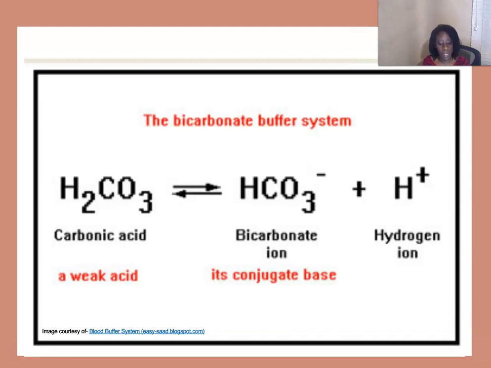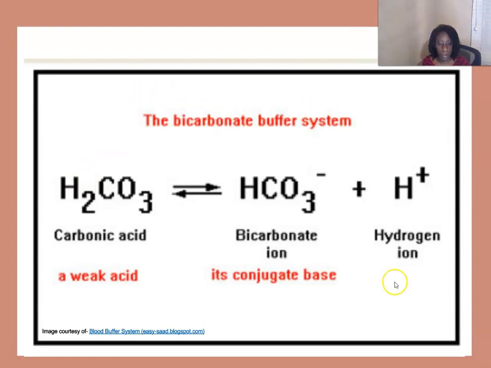Now, what if the opposite happens? Let's say the pH is dropping. It's becoming more acidic because for some reason the hydrogen ion concentration is rising above the hydroxide ion concentration. All right, then we're going to see the reverse of this reaction. This is a reversible reaction. So in this case, the bicarbonate ion, the HCO3, is going to bind with the hydrogen ion. So we're going to get this here to go back to form carbonic acid. So this is going to eliminate the hydrogen ions that are floating around in the blood. It's going to bring that concentration down, which is going to raise the pH back up to 7.4.